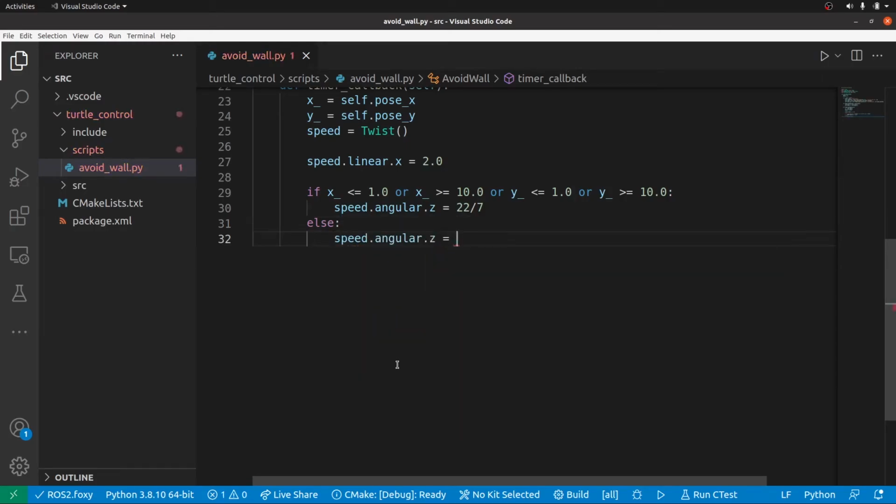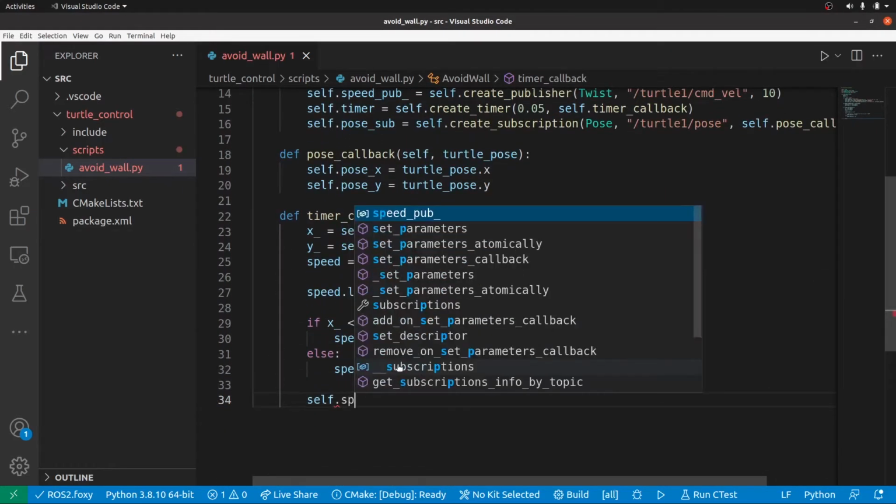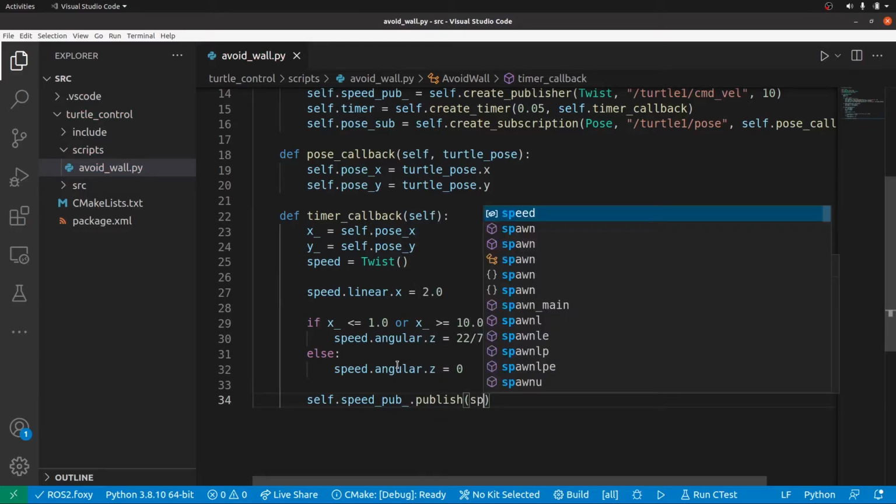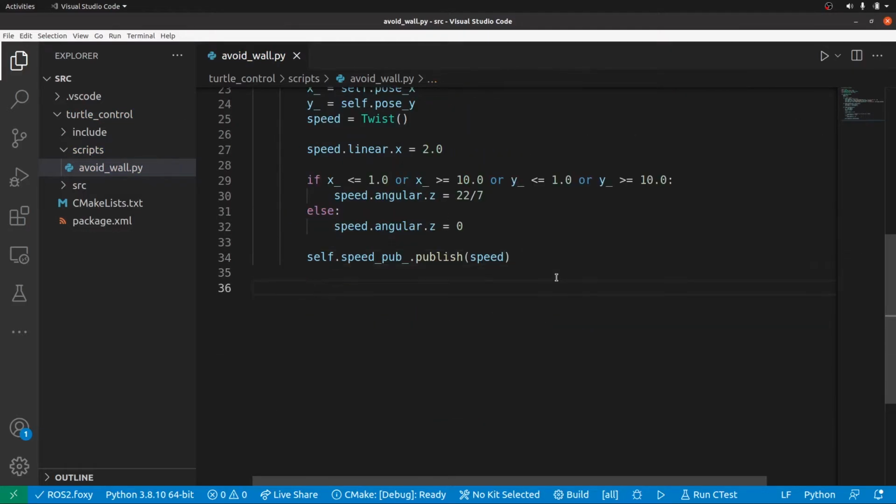If that condition is false, the angular speed should be set to 0. Let's publish the speed to effect the changes in value. Nothing will move if we don't publish the speed.